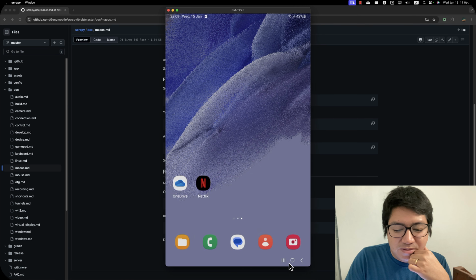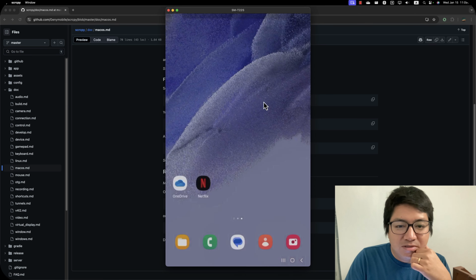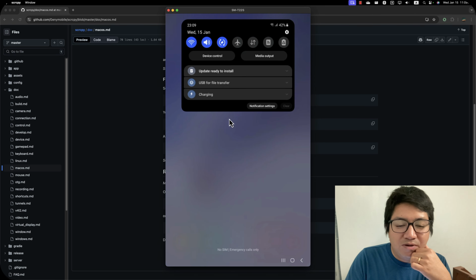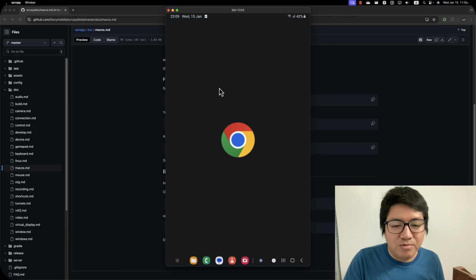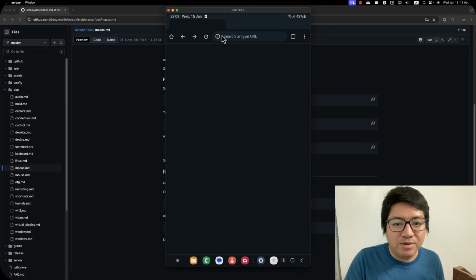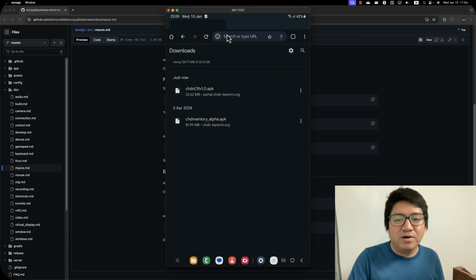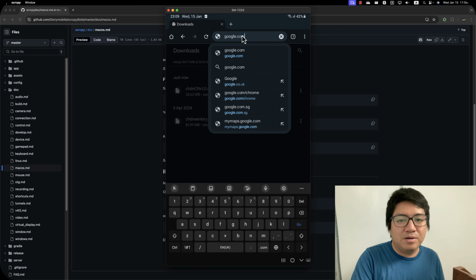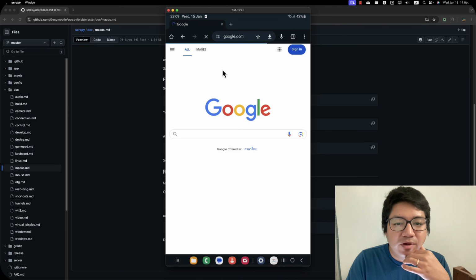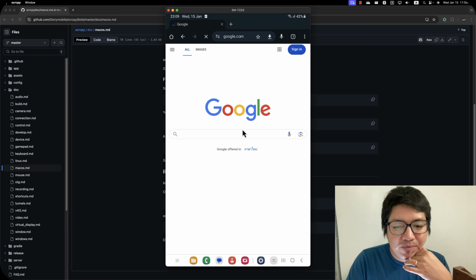I can scroll down the menu, notifications, and go into the settings menu again. I can open Chrome, and I can type in google.com. There you go. So I can visit the Google homepage from here.